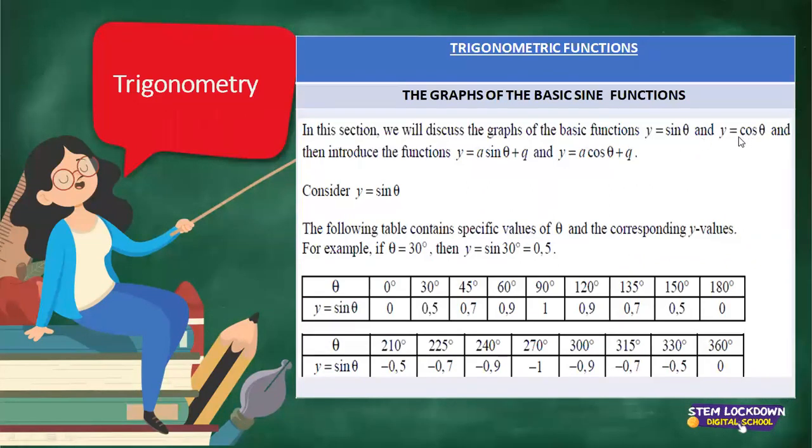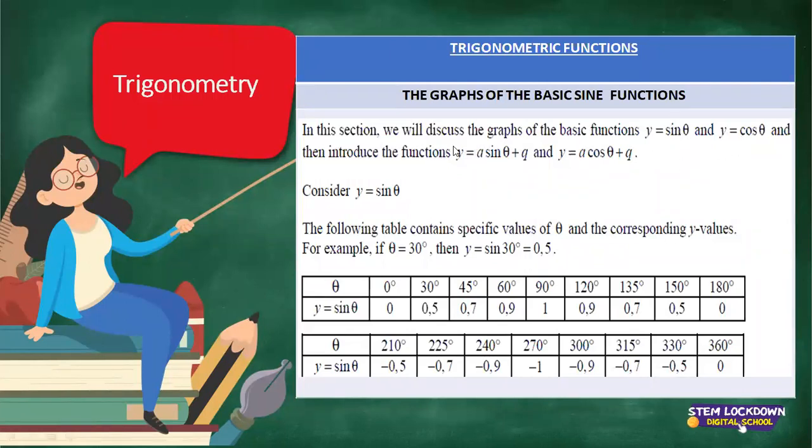And for the cos graph, the standard graph is y equals cos theta. And for the tan graph, also y equals tan theta. But from those standard graphs, you can make amendments and adjustments the way we want. So the first way of manipulating the graph is by adjusting the amplitude.